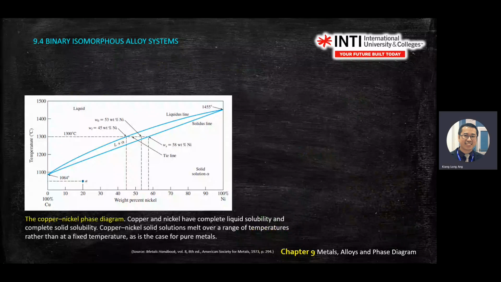Now we start to be a bit more serious, because this one is very popular in assessment. We are looking at the phase diagram for metals. Before you look into the graph, look carefully at the title of the graph, the y-axis, and especially the x-axis. The x-axis will be copper and nickel. You see a left-hand side and a right-hand side.